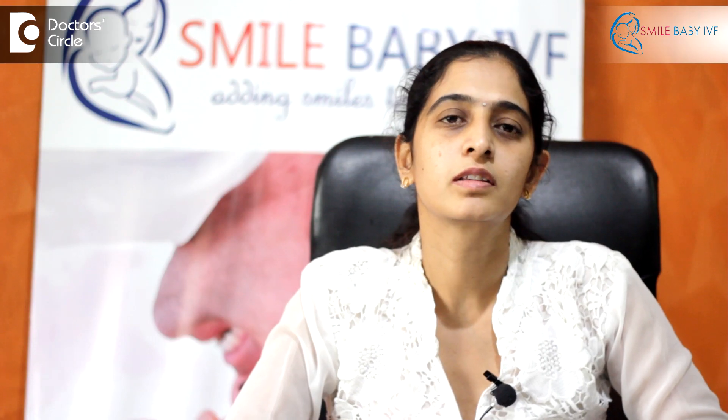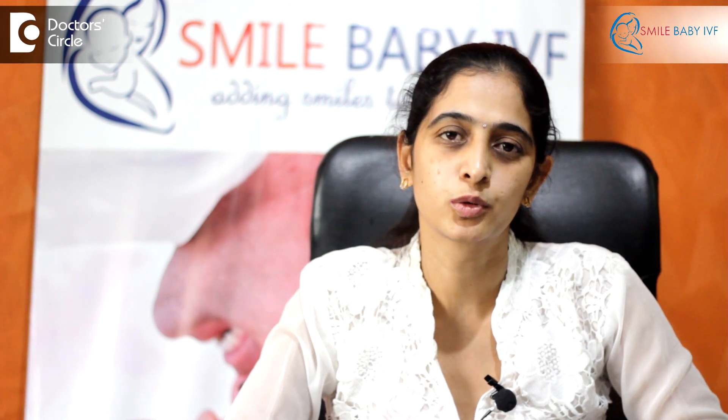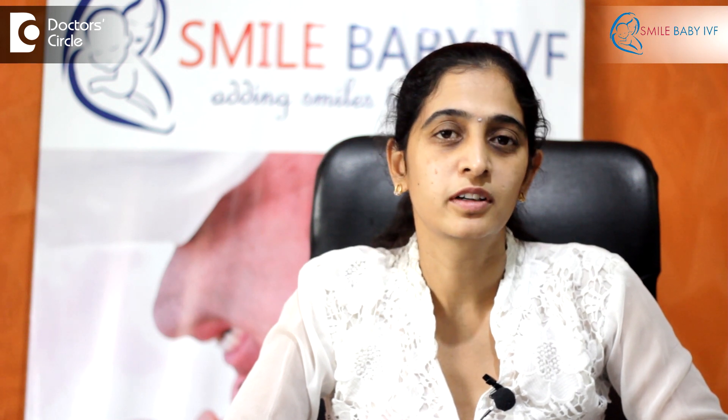So what can cause the tubes to get blocked? One of the most common causes is pelvic inflammatory disease, or an infection of the pelvis. This may be due to certain organisms such as Chlamydia, gonorrhea, or even tuberculosis. Even HIV may sometimes result in blocked fallopian tubes. These infections are curable and can be treated, and thereby can result in opening of the tubes.